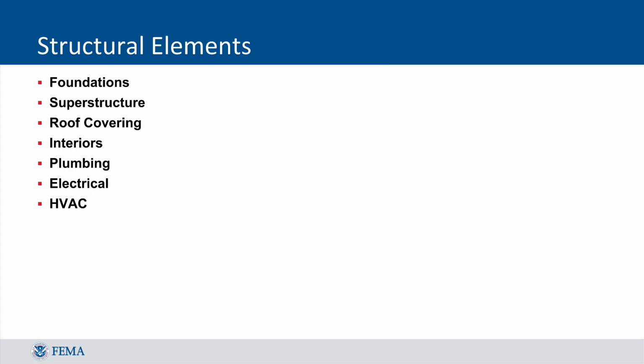In previous modules, we discussed some of the differences between the elements that you will evaluate for a non-residential structure versus a residential structure. Those listed here are the elements that you will evaluate for non-residential structures. As you would for a residential structure, you will look at each element separately and make a percent damage determination within the SDE tool. The tool will then automatically calculate the overall damage percentage of the structure for you.